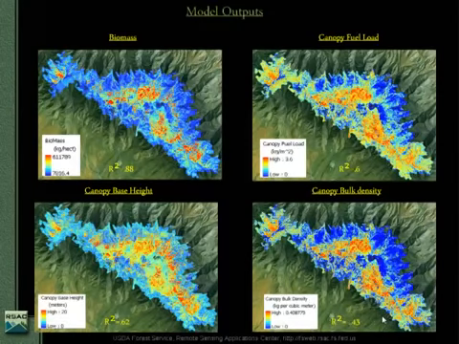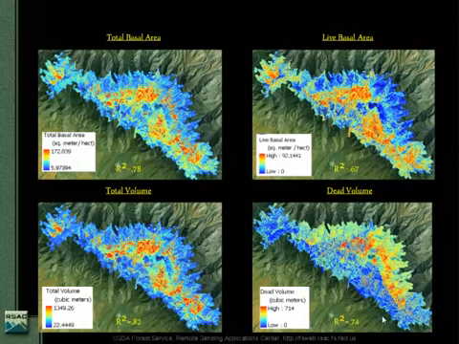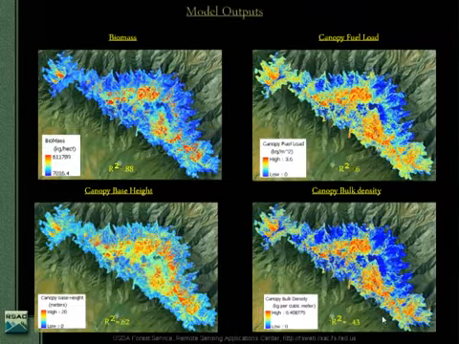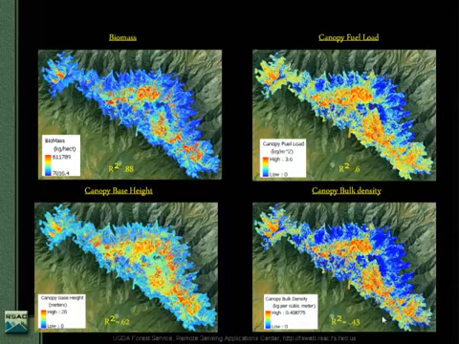Okay, so these are kind of the final GIS outputs for the landscape. It's about 85,000 acres. So you can see in the upper left are total basal area, live basal area. We're missing biomass. Did we skip one? Oh, there we go. So biomass in the upper left-hand corner at kilograms per hectare across the landscape. So this is a really useful GIS output.